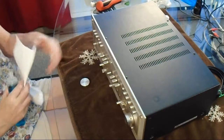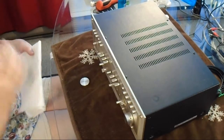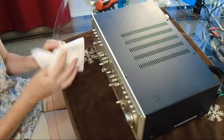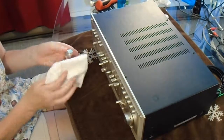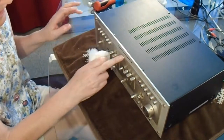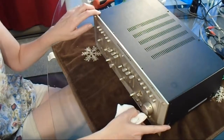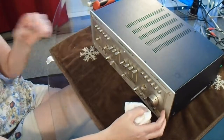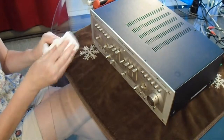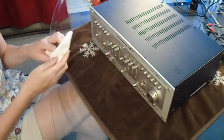If I had to make a recommendation based on the last few minutes of cleaning this, I would say follow that other guy's advice. Well, he didn't say anything about taking the front panel off, but what I would recommend is taking the front panel off, which I don't want to do, only because there's this LED light here in the center, and I have no idea if this comes off in two pieces. So this center piece, you take out these two nuts right here, and then that should allow you to remove the center piece. But since this LED light is obviously wired to something, if you try and pull this panel off, I don't know if you'll be able to get it out because of the LED light. So I don't really want to do that.